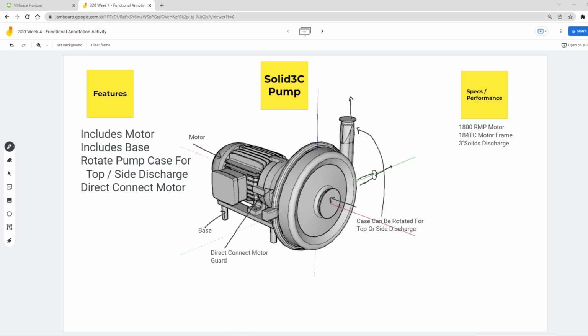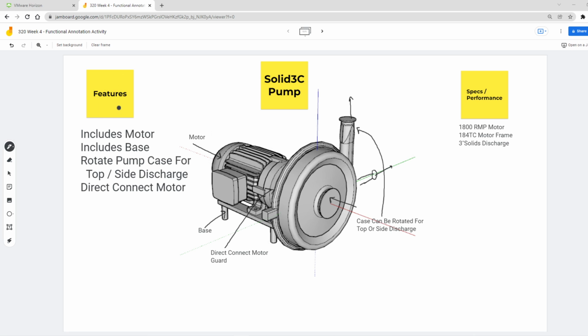Here you see the Jamboard, and I'm showing you the Model C pump. Because I'm familiar with it, I can add a lot. For the other ones, you'll pick something that you're probably more familiar with, a refrigerator, or an irrigation controller, or maybe a tree and some of the plants that go with it. So you'll scroll through. I don't have any other ones on here right now, but you'll scroll through here.